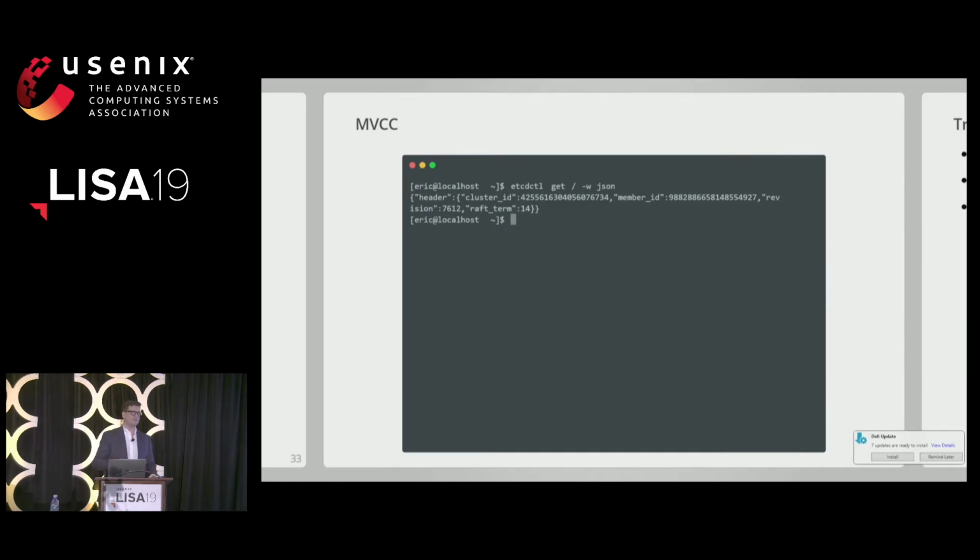You can actually configure the compaction rate of etcd. You can configure it by time, or you can configure compaction by number of revisions. Revisions are a global counter for an etcd cluster. Every time a write is made to an etcd cluster, that revision counter increases. And you can go back and ask for old revisions of things.